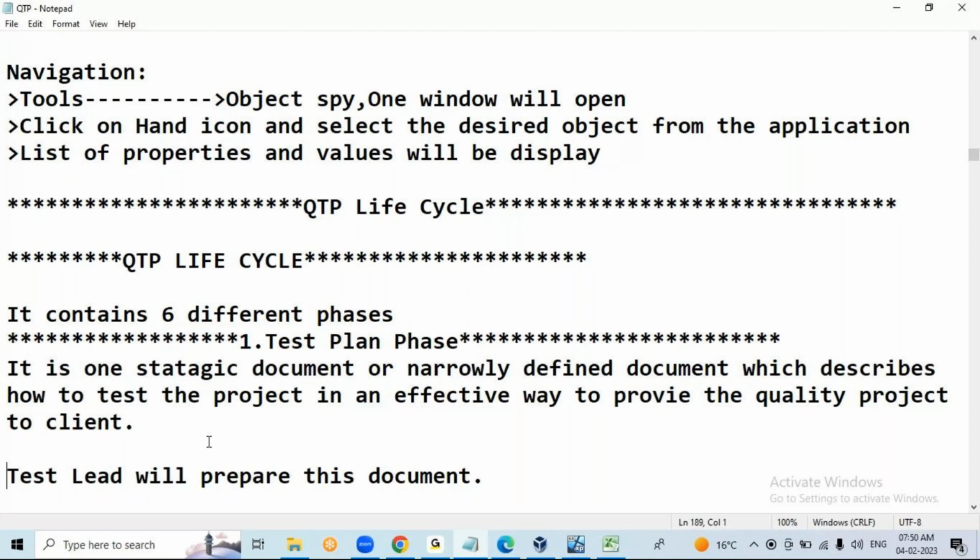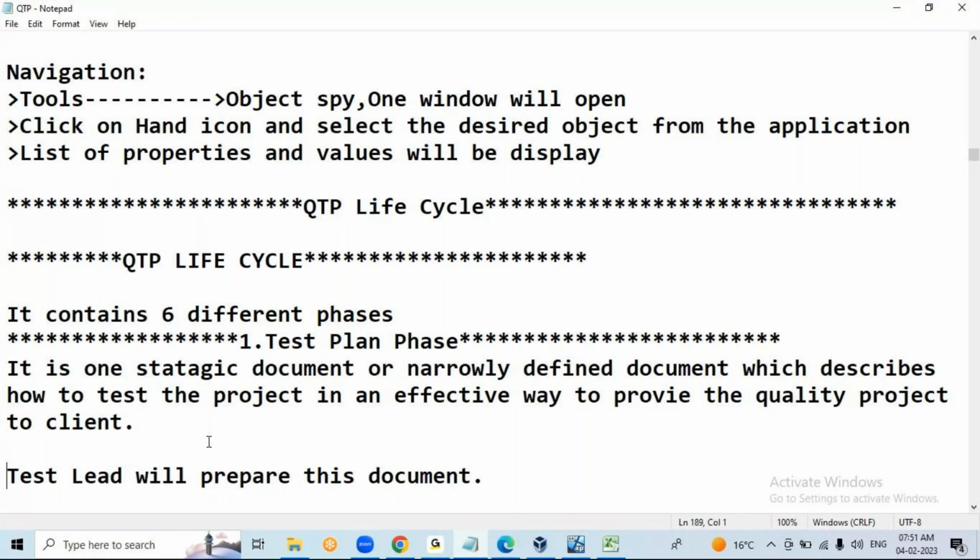Test plan is a strategic document or narrowly prepared document prepared by the test lead.